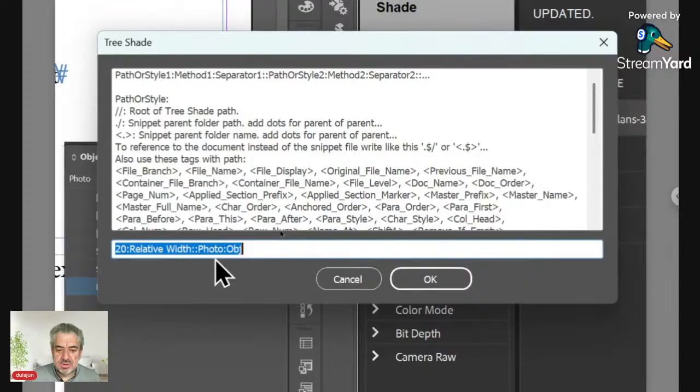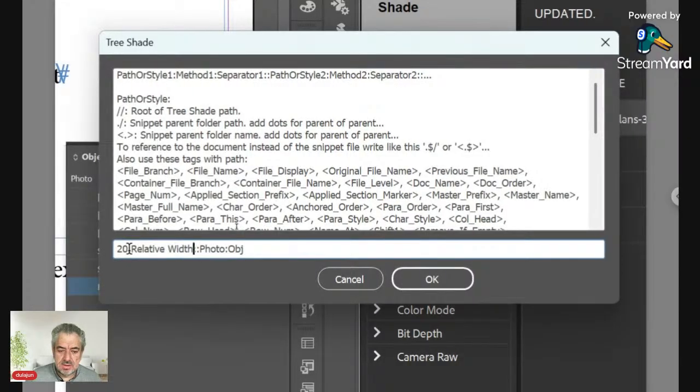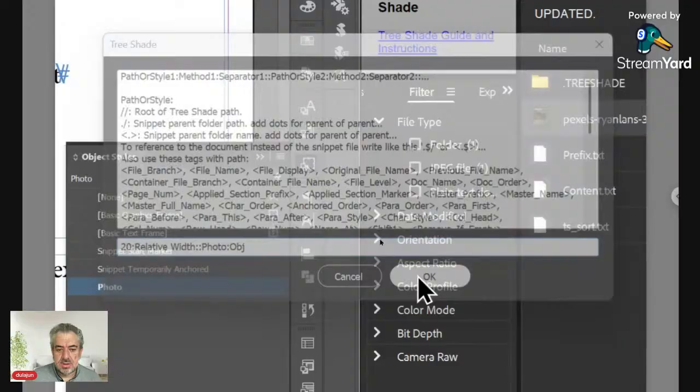Because if we apply the object style before adjusting the width, the photo will become inline in a small text frame, and it will be hidden, overset, so the relative width will not be adjusted. So always adjust the width before applying the object style. Okay.